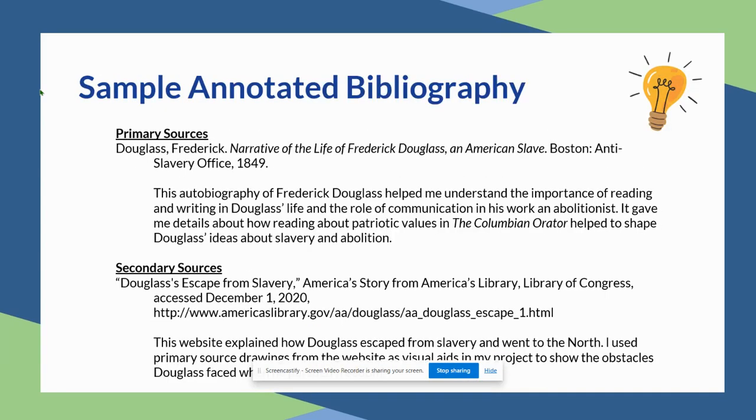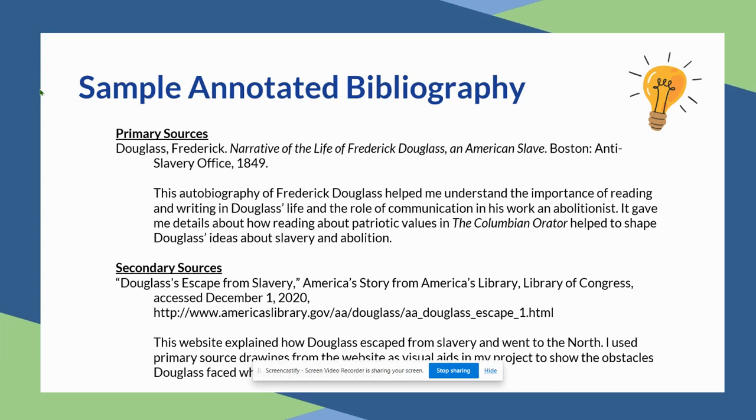On this slide, I've got a sample annotated bibliography. I'm only using 2 sources for this purpose. Normally, you'd obviously have a little bit more, but the important parts I've got covered. I've got my annotated bibliography separated into 2 sections. I've got primary sources and secondary sources. I've got my citations in that Chicago style, and I've got my annotations below. So you can kind of get a sense of how that annotated bibliography is going to come together. You can imagine filling this in with more sources, filling this in with even more information from my research.